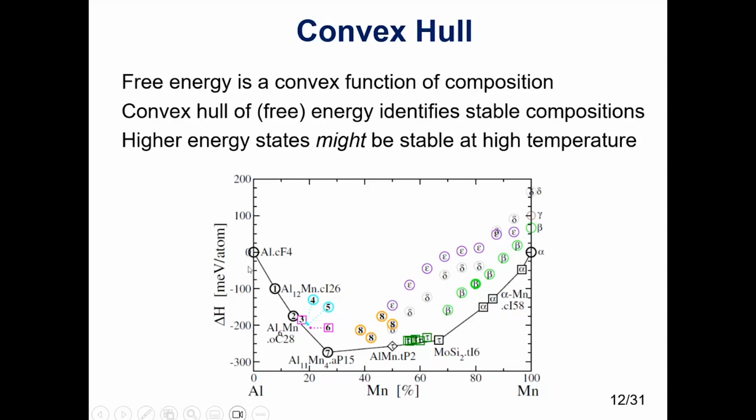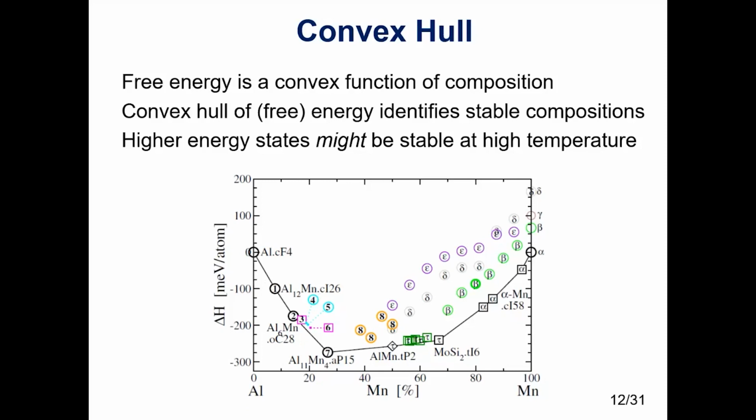The predicted phase diagram at 0 Kelvin is the convex hull of the set of enthalpies as a function of composition. So think of the diagram you see here as a scatter plot, with each point in the scatter plot, say this one, corresponding to a certain enthalpy at a certain composition. Some of these points are lower than others, and the frontier of lowest points, which is known as the convex hull, that is the predicted phase diagram.